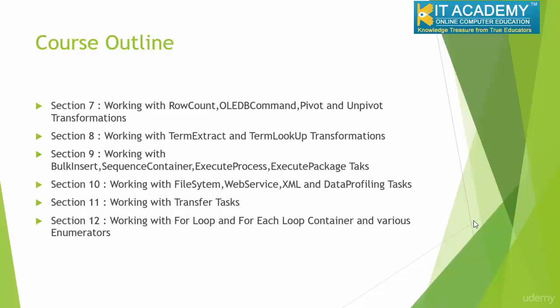So we'll continue to work with the data flow transformations in the 7th section as well as in the 8th section. Like we'll see how to work with the row count, OLE DB command transformation, and pivot and unpivot transformations. In section 8, I'll show you how we can work with the term extraction and term lookup transformations. And from section 9 onwards, we'll be working with the control flow activities like bulk insert.